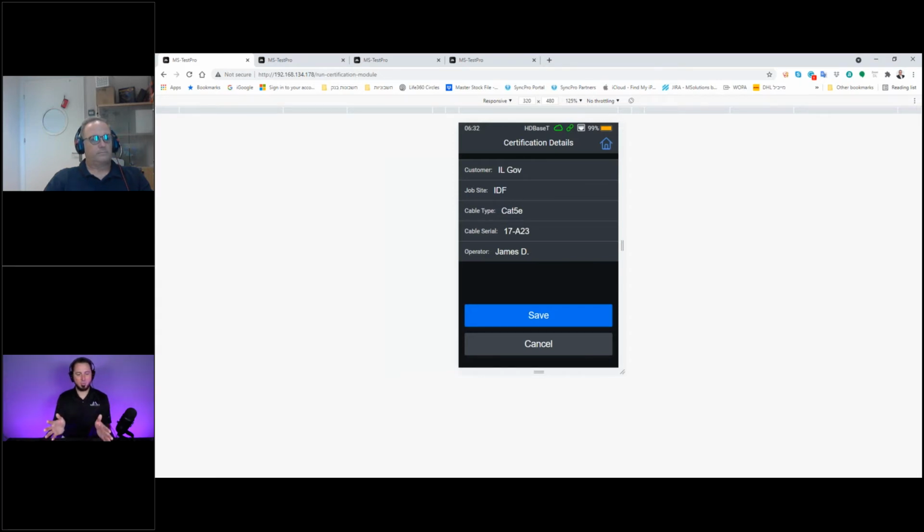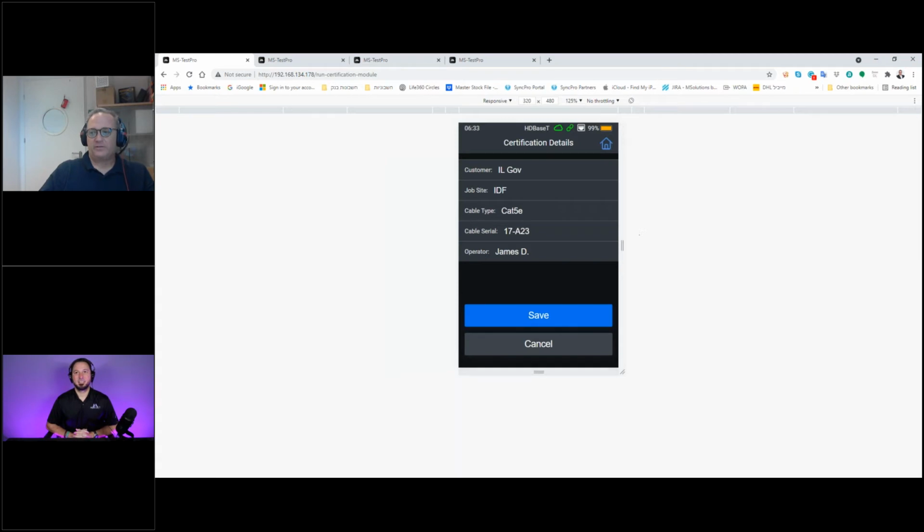And one thing I want to point out too, guys, is that when we do get some support calls on the unit, people are saying, oh, the cable fails sometimes, but it passes sometimes. I do want to just reiterate one thing. If you guys are using the RJ45 Easy Ends for this type of work for HDBaseT, I would completely avoid those. They cause a lot of problems in the field. I've taken these calls before. Our technical support team, they've taken these calls before too. So try to avoid those easy ends and just use regular RJ45 ends as much as you humanly possibly can. I agree with every word that you said.